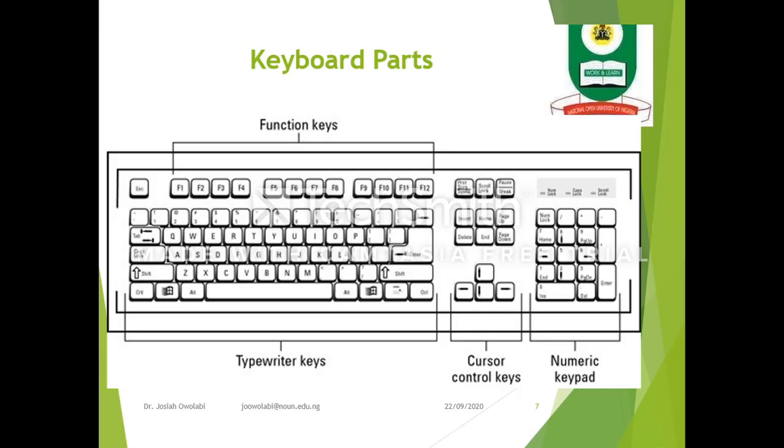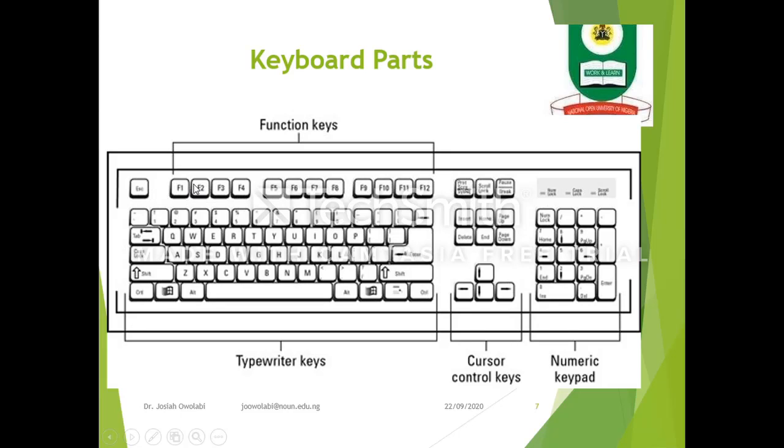Look at the keys for the typewriter here. You have the letters Q, W, E, and the rest of them, and you have all these special symbols here. Then if you move up, you have the function keys. They start with F for function. You have 4 here, 4 here, 4 here. That's how you have 12. So the function keys are F1 to F12. And each of these function keys have their different uses.